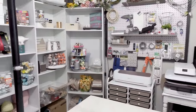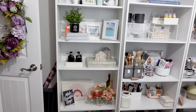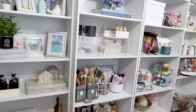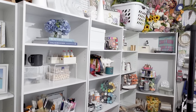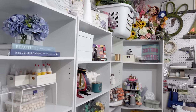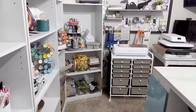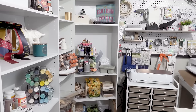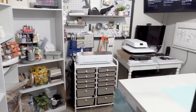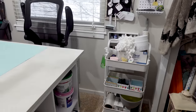Now, I've said this a lot, and I always tell myself this, that if everything has a home, it makes it a lot easier to keep things neat and tidy and organized. Now, does my craft room look like this all of the time? Absolutely not. But I do find if I put things away after I'm done using them, it makes it a lot easier, and it just keeps it nice and tidy, and it makes me super happy to come in here because this is definitely my happy place, and I love being in this room.